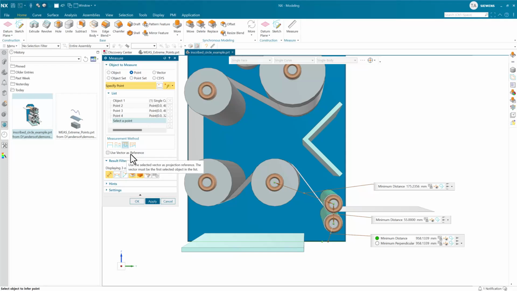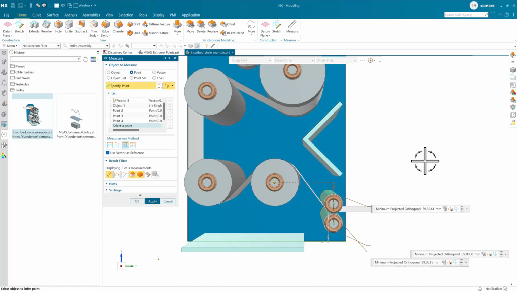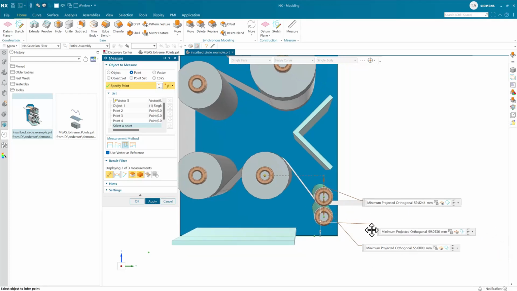And those three, what we can do now here, you'll notice, is that there's a new option to use a vector as a reference when we're doing a chain measurement here. Okay, so what this is going to do is let us choose a vector, either here or with the vector tool. Of course, we can build one using one of these options if we want to. We can pick one off the screen. But this then is going to take those three measurements that we had there, 1, 2, and 3, and project those all into this direction, right? And so the net result of that now is that we've got this measurement and this one.